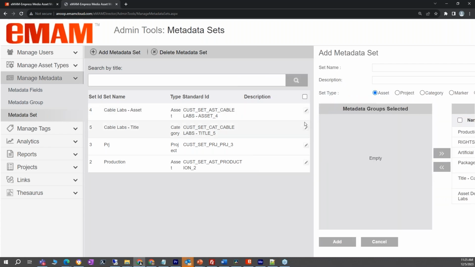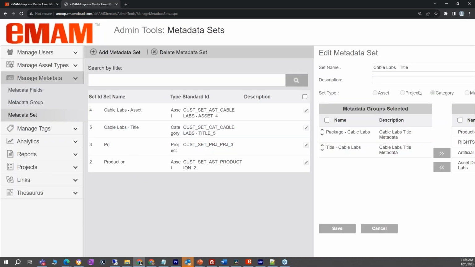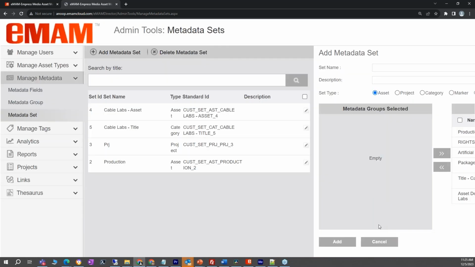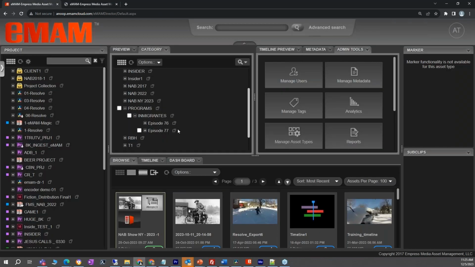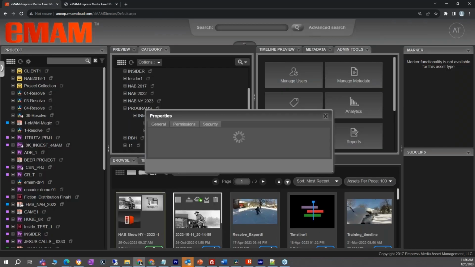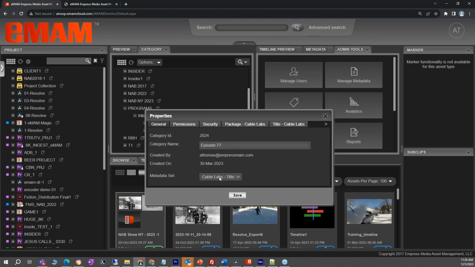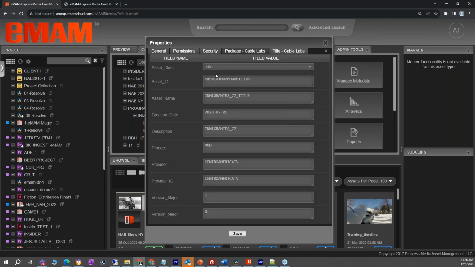And then we created a metadata set at the category level. An episode or series, one series can have multiple episodes, and each episode can have master assets, multiple audio tracks, video tracks, subtitles, and so on, right? We need to attach the metadata at that level and also at the asset level. So we created different sets. If I go to the properties here, at the folder level, we apply that set, and then I can associate all the metadata here.